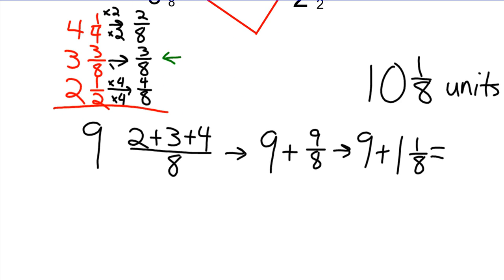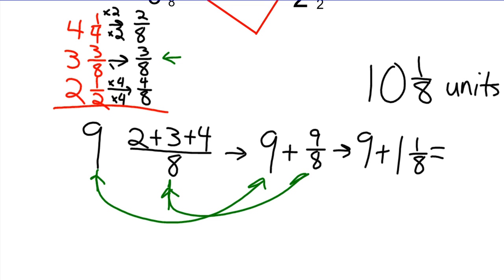Next, we have our fraction portion where we add the numerators, and we add the whole numbers. Then we're going to bring this 9 over here, and after we simplify the fraction to 9/8, we'll bring that over here. Since the numerator is still greater than the denominator, we have to change it into a mixed number. That mixed number becomes 1 and 1/8, and when we add that to 9, we get 10 and 1/8 units.